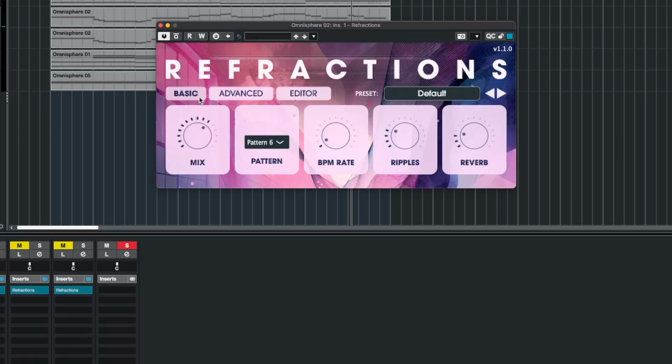I'll just play an arpeggio of a C minor, see what happens, and what I'll do is I'll play the actual notes and hold them down. So I'll play C, E flat, G, C. Let's see what happens. Absolutely amazing. This has been a quick tour of Refractions, an effect that will take simple synth sounds to a whole new level.